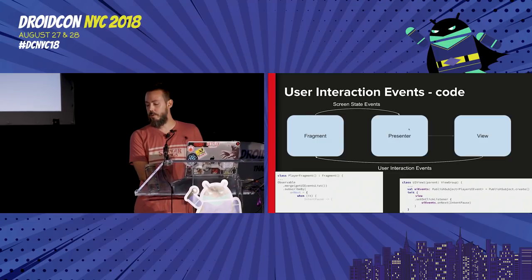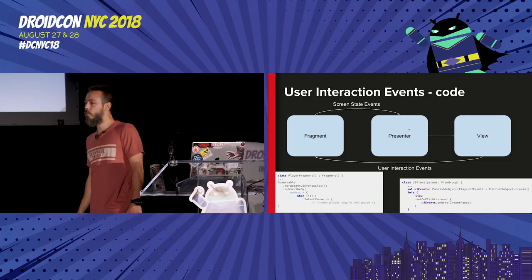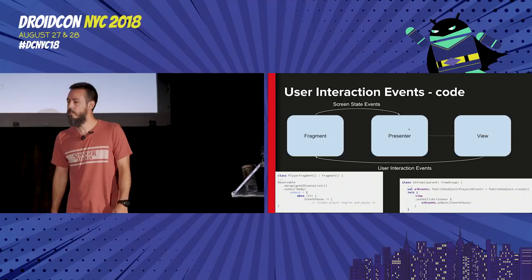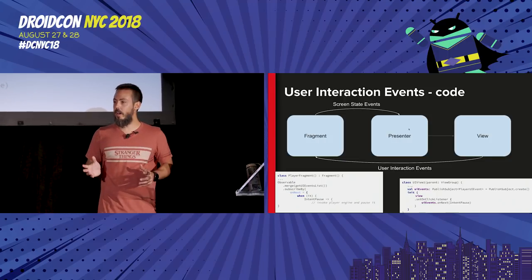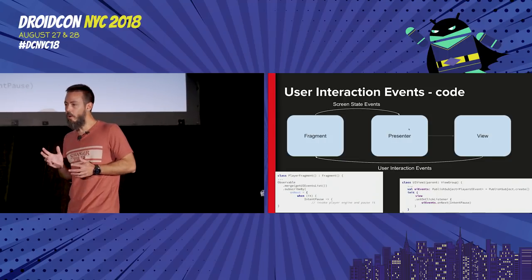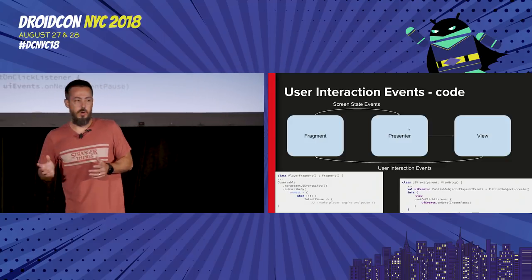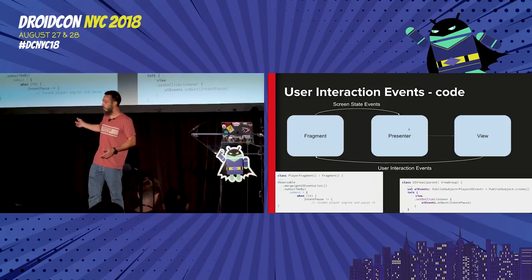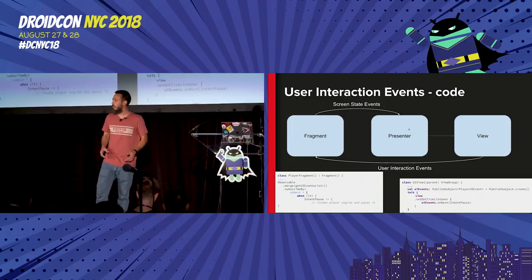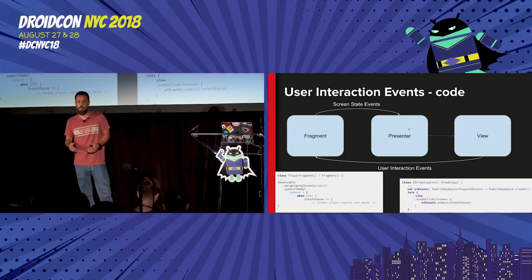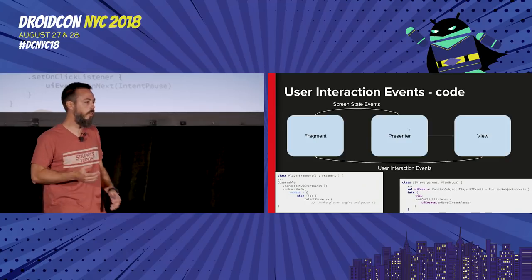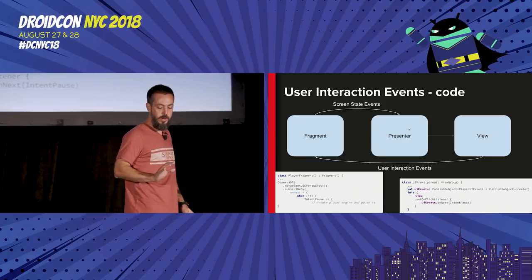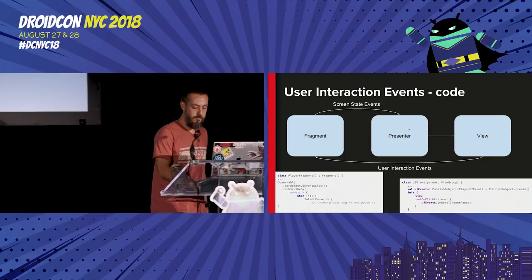We check the type. If the type is pause, the fragment is going to invoke the player engine and pause it. So think about how it would look if your view had to do that. We probably would have to send the fragment reference, or the player engine reference, all the way to the view, and we'd have to add 100 lines of ifs to make sure that it's not going to blow up. And here it is super clean. The view doesn't have anything.